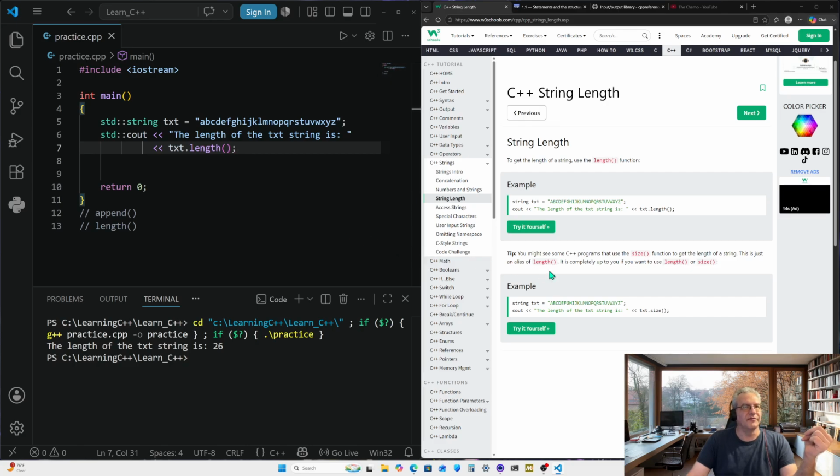You might see some C++ programs that use size. I've seen size as well. It's a function to get the length of a string; this is just the alias of length. It is completely up to you if you want to use length or size. When it comes to string, yes, that'll work both ways. When you are referring to other things, it may not work the same way.